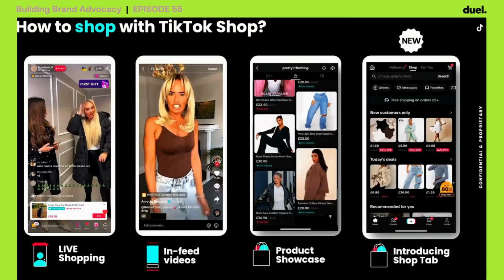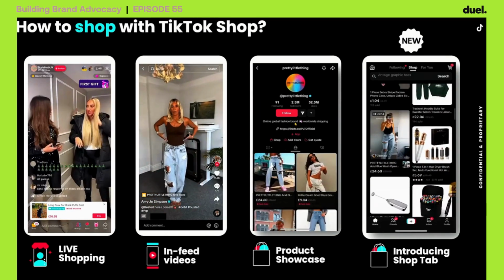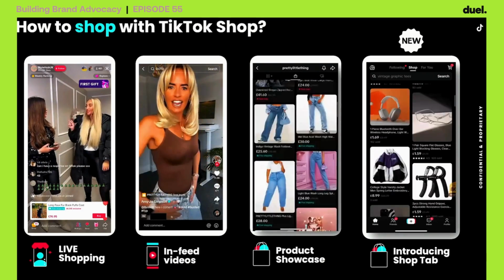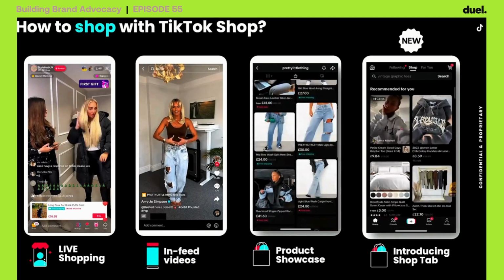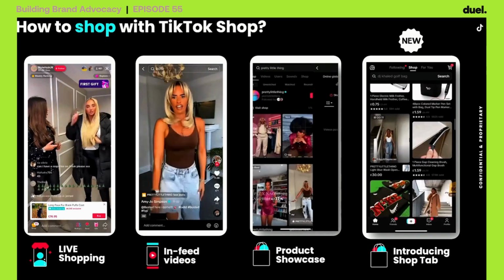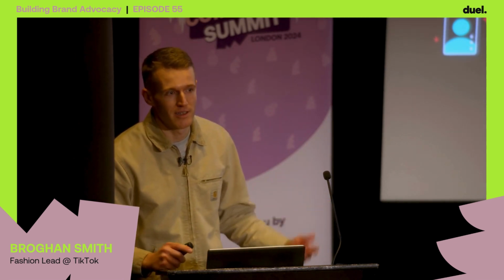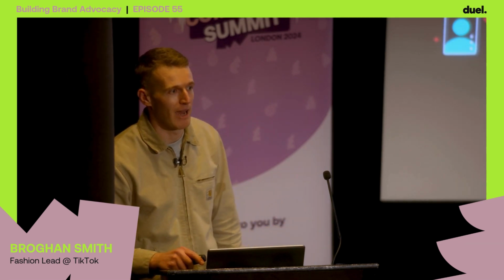So this has been live for us in the UK for about 3 months now. You might have seen the little shop icon on the bottom left of the app when you open it. This is essentially a fully integrated marketplace solution in-app. Since launch, it's been a pretty significant growth driver for us. It's now taking about 20% of our weekly sales in the UK. And this is serving product selections and suggestions to consumers based on their algorithm likes. Ultimately, a fully bespoke marketplace in-app.